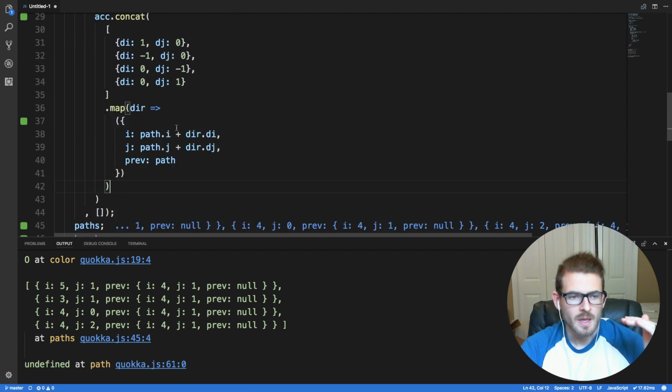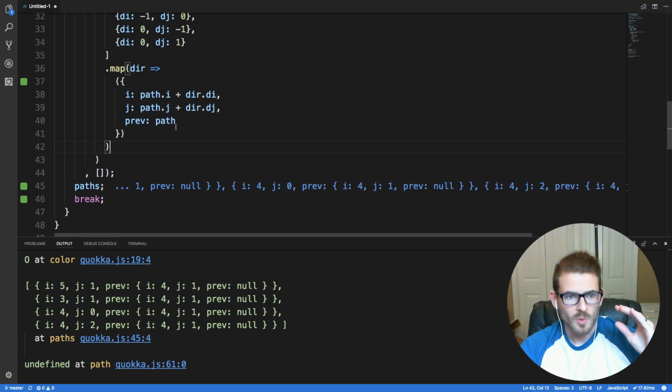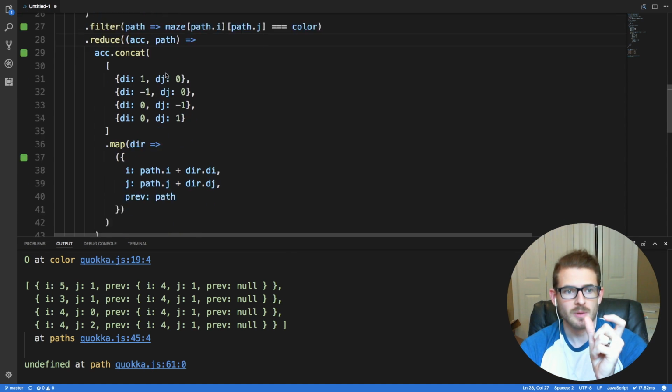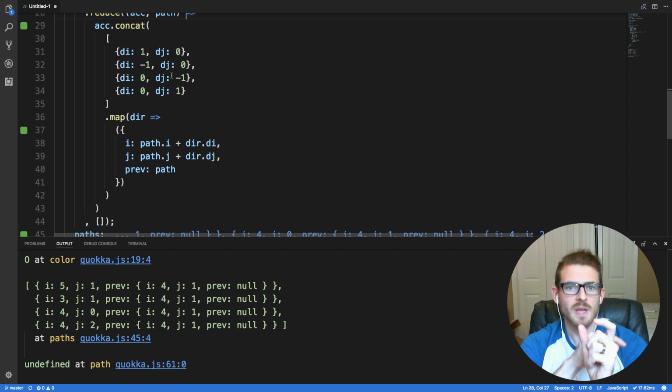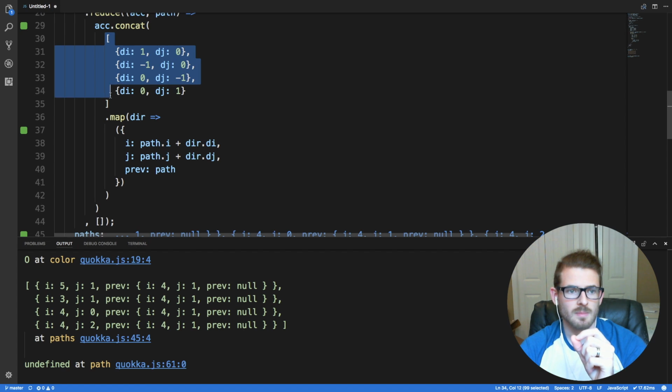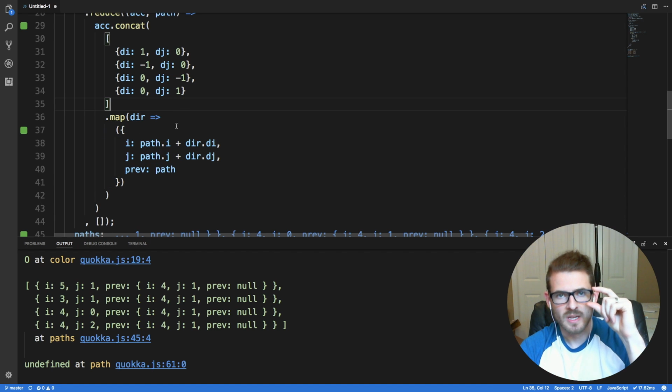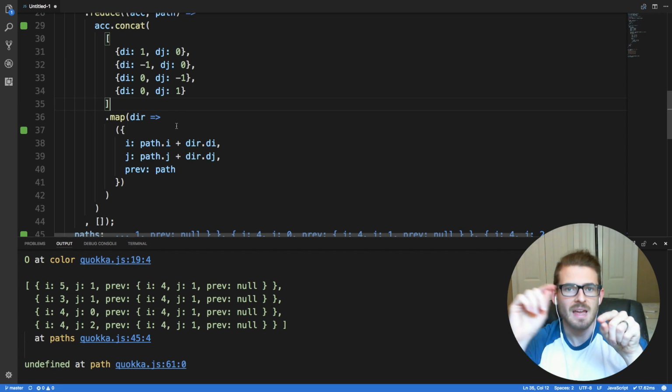All right, so again, taking a step back, we started off with that one element, right? And then we're going to reduce over that array, which is going to be one element. And for each element, what we do is we add every potential location you can go to and put that to the end of the list. So in this case, we're going to add the element that's above, which is what we're doing with this whole make an array and then map it. And then for each mapping callback function, we just take the current location of the path and add it to the direction.